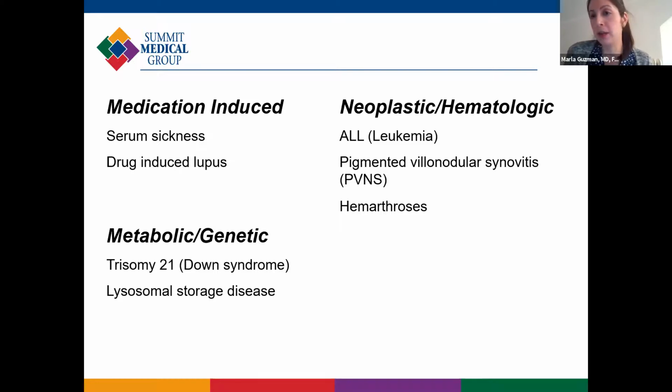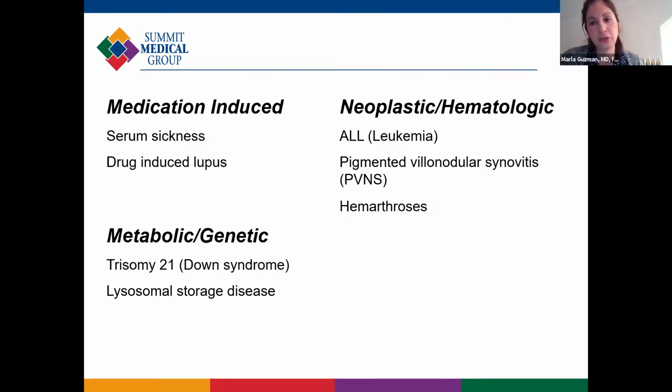Drug-induced lupus, also not as common as serum sickness, but I still do see it. Drug-induced lupus is not the same as regular systemic lupus. It can be caused by medications that may treat seizures or depression, antiarrhythmic medications, anti-acne medications prescribed by the dermatologist. And what happens in drug-induced lupus is that a child may complain of a rash, they might be tired, and they have these non-specific muscle aches and joint pains.